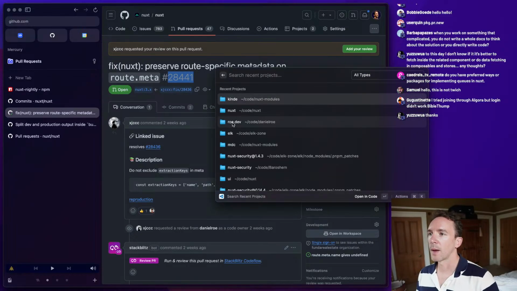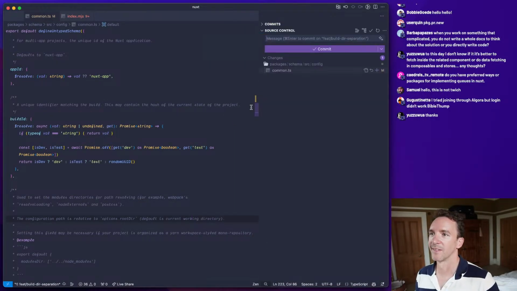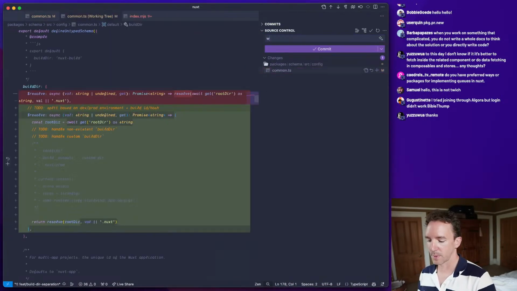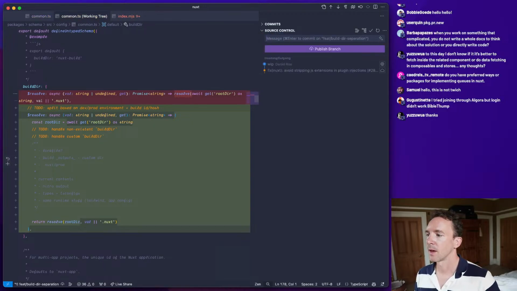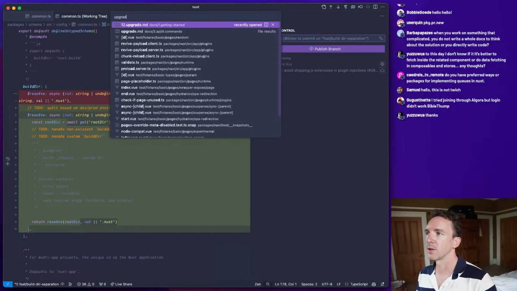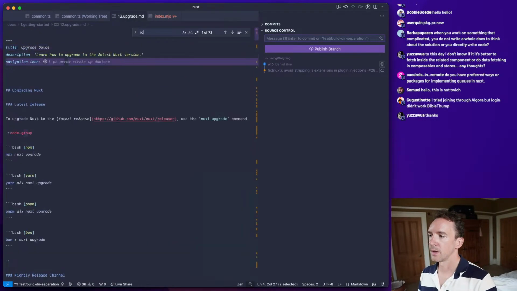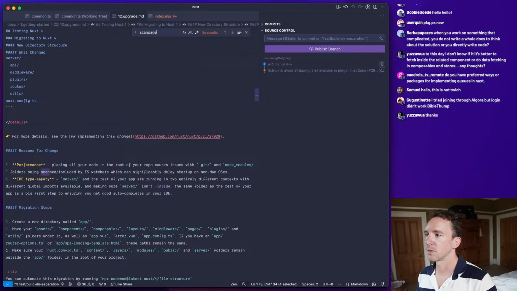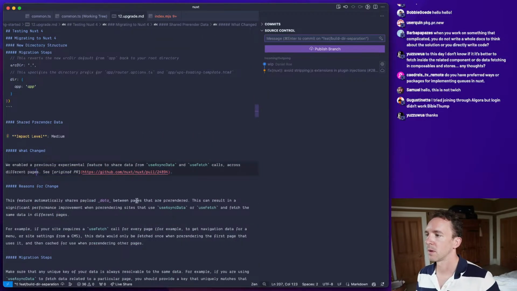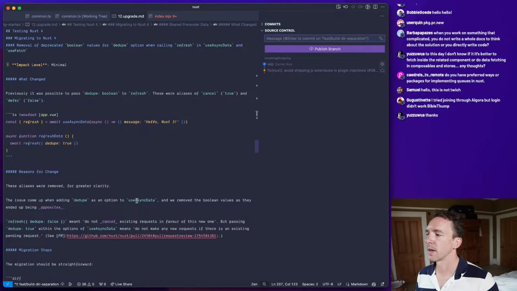Okay, so I'm just going to quickly finish this PR, because I would like to merge it, and it's a good one. So we're going to open our upgrade docs, and we're going to scan the page.